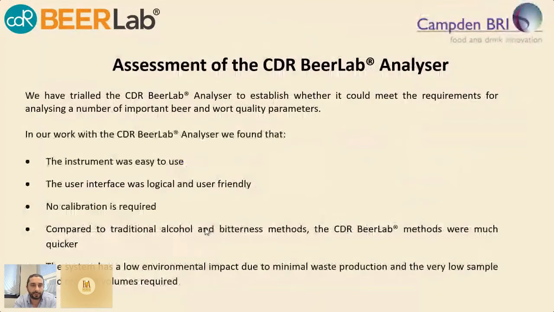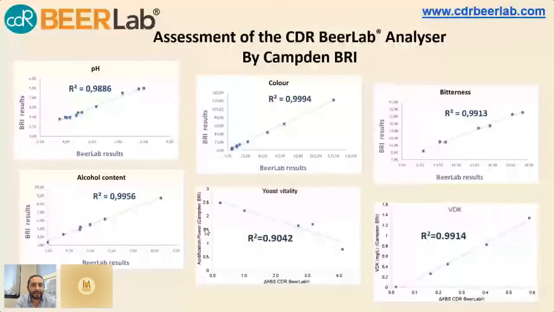Okay, here is not. Okay, we can jump on the other. Joe, I think this is not the last version I sent to you. Anyway, okay, here because I had to cut a little bit the presentation in order to fit the time. Sorry about that. Here we have, for example, in these graphs, you can see the accuracy of the CDR BeerLab compared to the reference method.